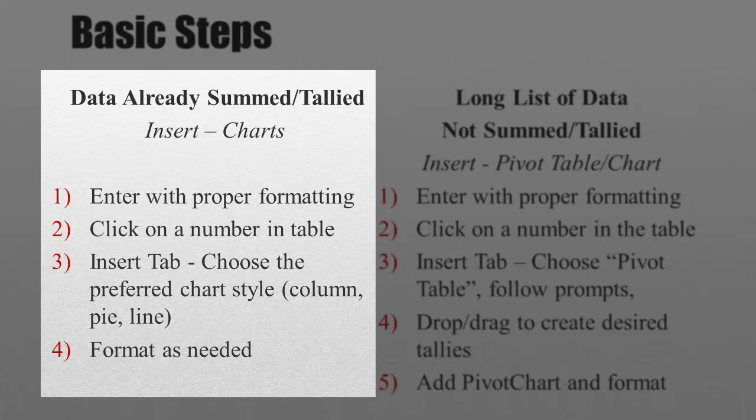I know I wrote 4 steps here, but to me there are really 3 steps. Enter it with the proper formatting, make sure you're somewhere clicked within the table, click on Insert tab, choose your preferred chart style, it'll pop up pre-made, and then you'll format it as you need to. So let's go ahead and look at some examples of this.